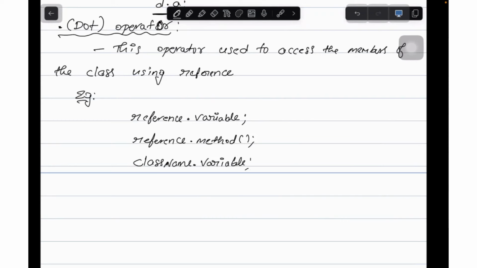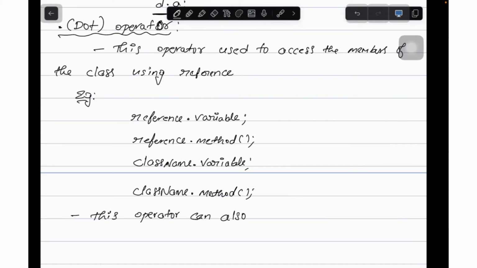All these things you are accessing. If you want to access members of the class, you need to use the dot operator. Similarly, class name dot method name, to access the methods.